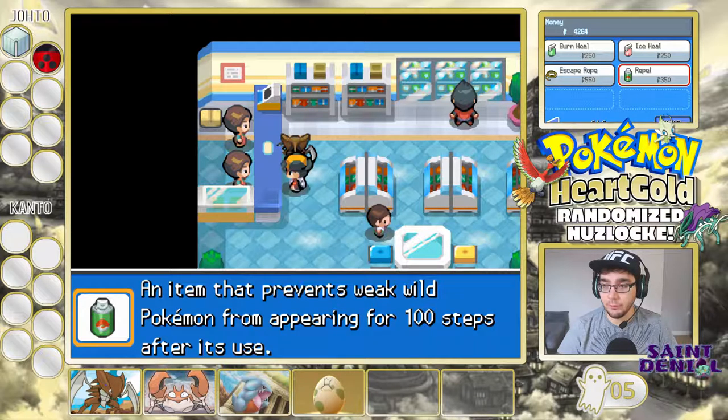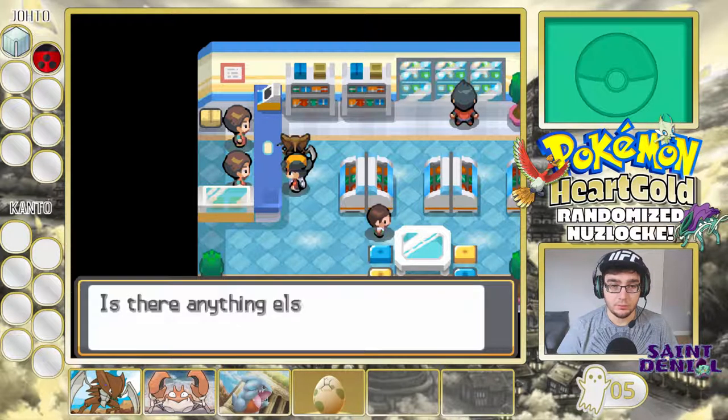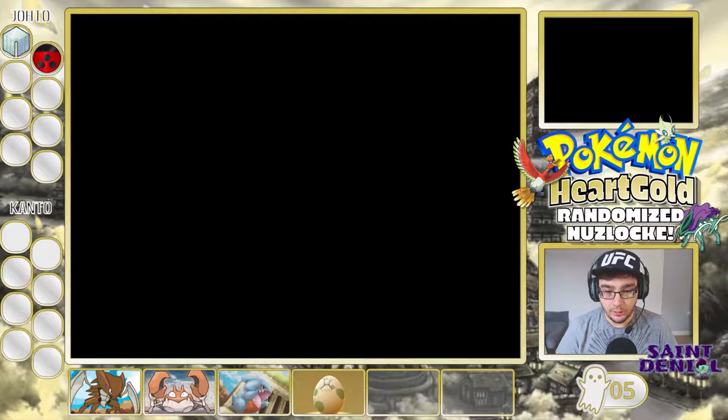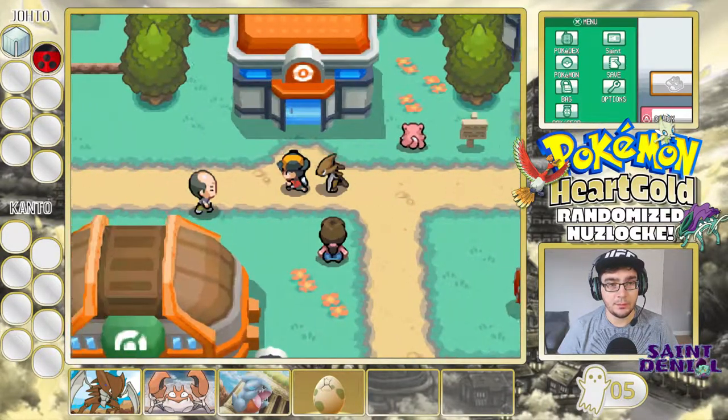Tell you what they have got, Repels, which is an integral part of this series not lasting for a million episodes, due to stupid random encounters. Alright, I think I gave an Apricorn to Kurt as well, so that might be ready by now.